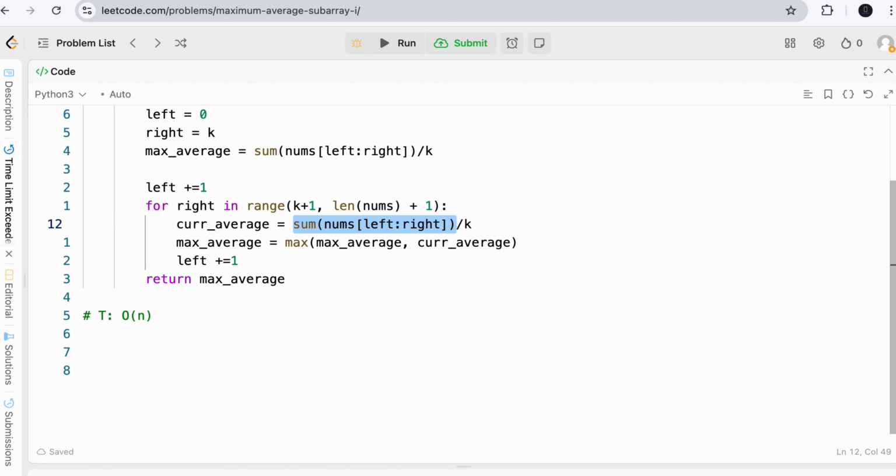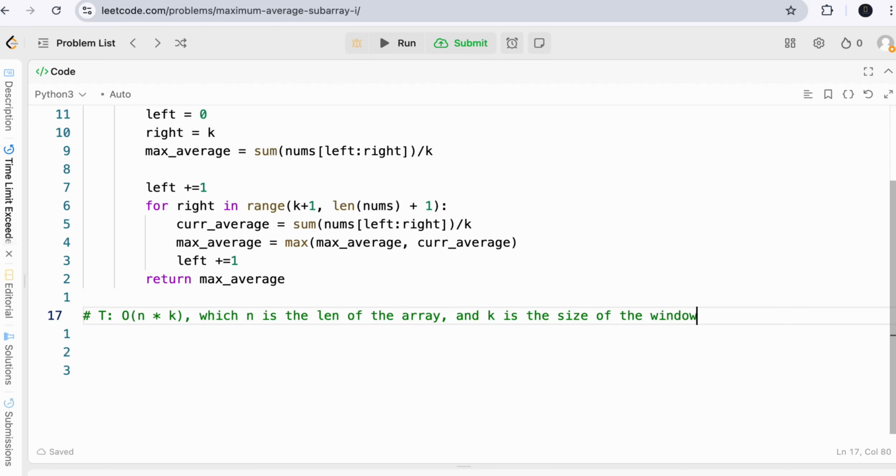So we have one operation here that is O of k, since slicing this takes O of k. So the time complexity of this solution is O of n times k, where n is the length of the array and k is the size of the window. For this reason we cannot submit this, and here the space complexity is O of 1, since we don't have any extra space here.